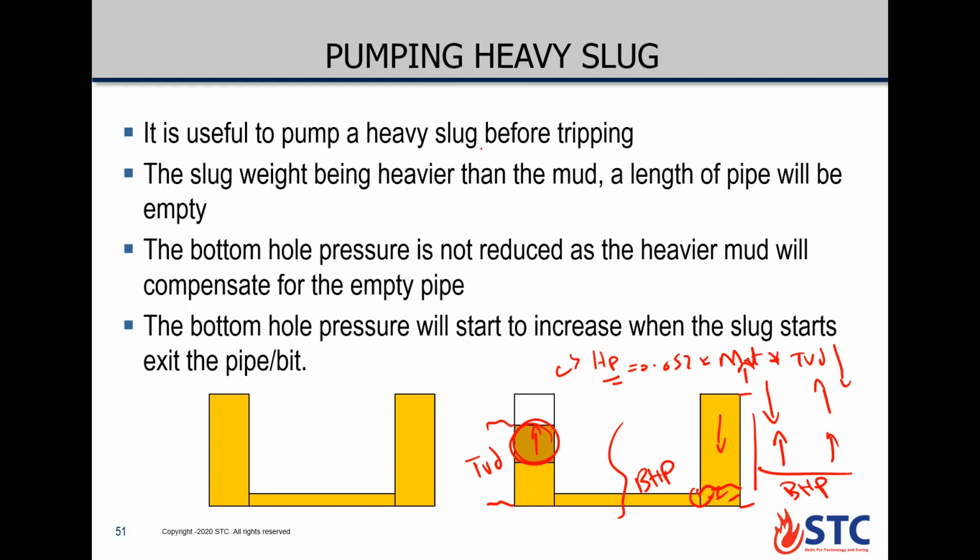So it's useful to pump heavy slug before tripping to allow you to have a free section of the pipe empty, so you can pull dry. The bottom hole pressure is not reduced as the heavier mud will compensate for the empty pipe. The bottom hole pressure will start to increase when the slug starts to exit the pipe.